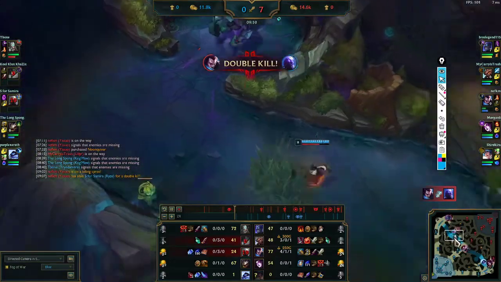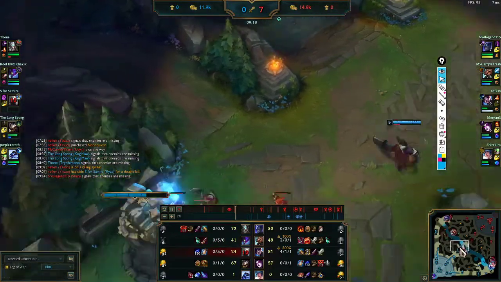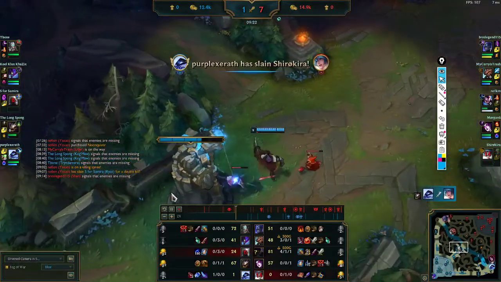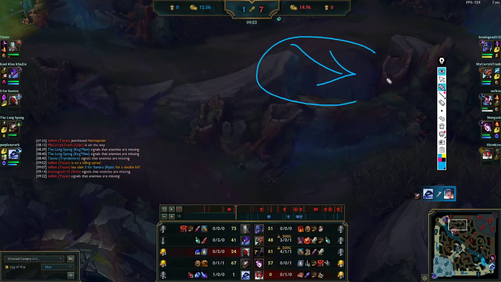Don't do this. You're not playing Camille. You're not playing Malphite. You should never be roaming like this as Tryndamere, ever. You should just hard shove, and when you hard shove, if there is nothing for you to do, you try to take these. Obviously they're not gonna be up because we saw you did here, right?